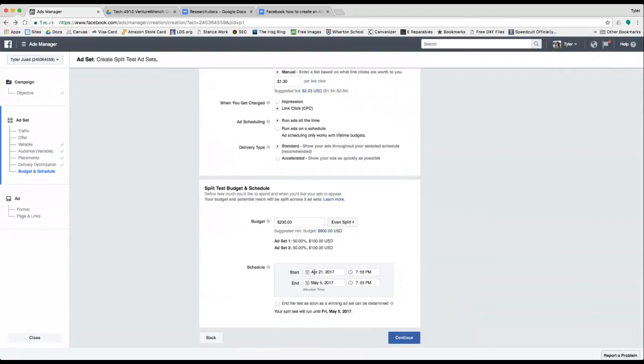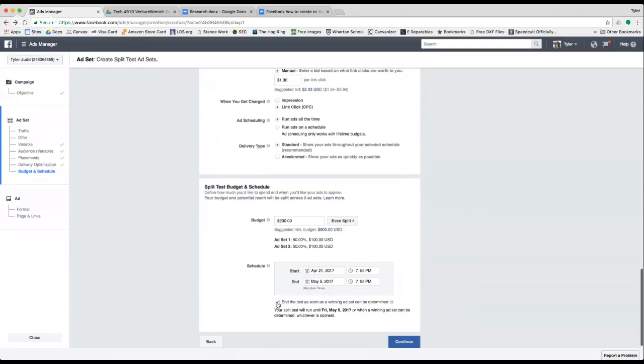Here we can schedule a start date and a stop date. Basically, you're going to have to schedule in a start and a stop date for our ads. It's going to say we can end the test as soon as a winning ad set can be determined down here. That's not a bad option.